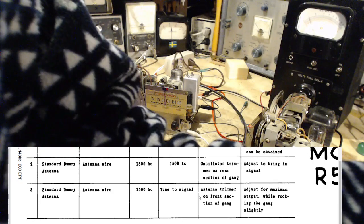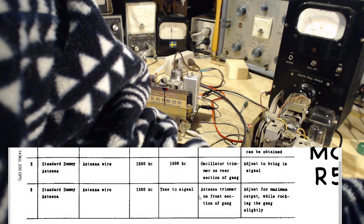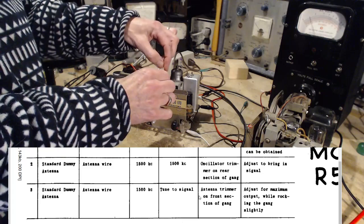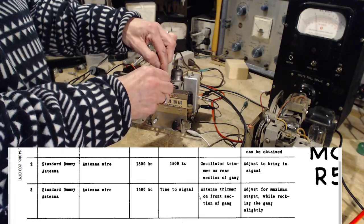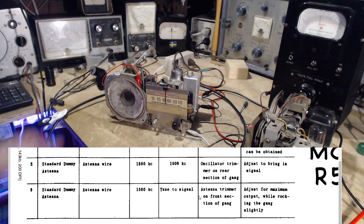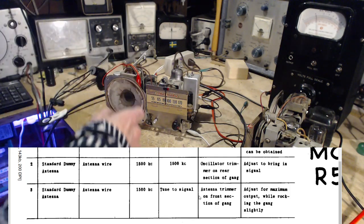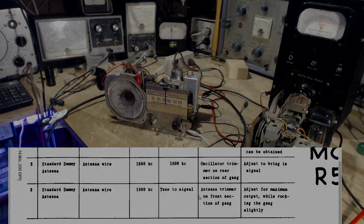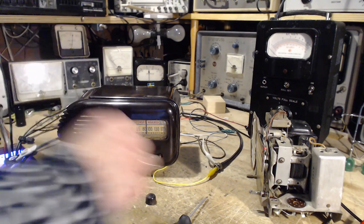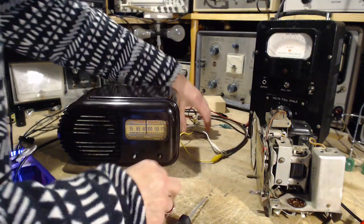Now, I don't have the audio battery, that battery in there. I'm going to put this light in. I'm not sure this is the right... No light. Okay, so I'm going to get a light bulb. We're going to stick it in there. And this goes into the cabinet next. Even at the last minute, this radio is throwing challenges my way.